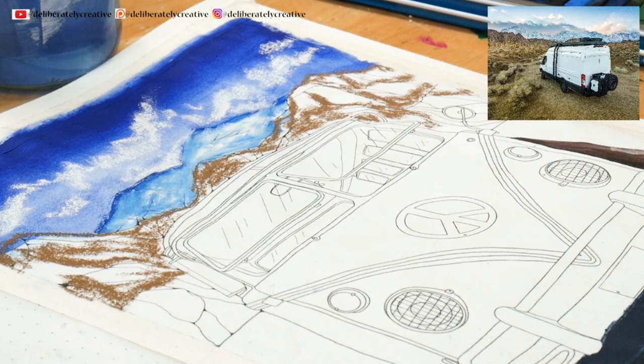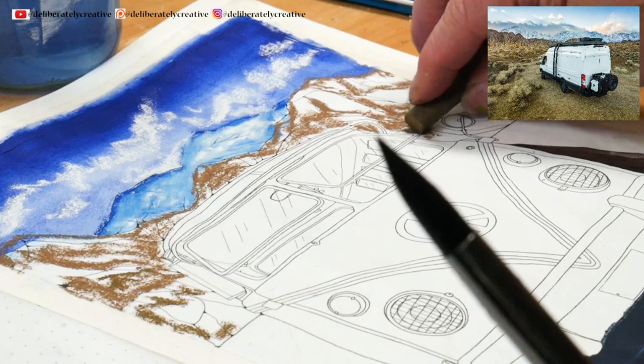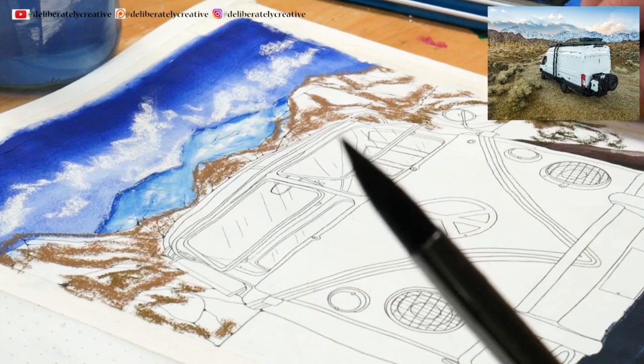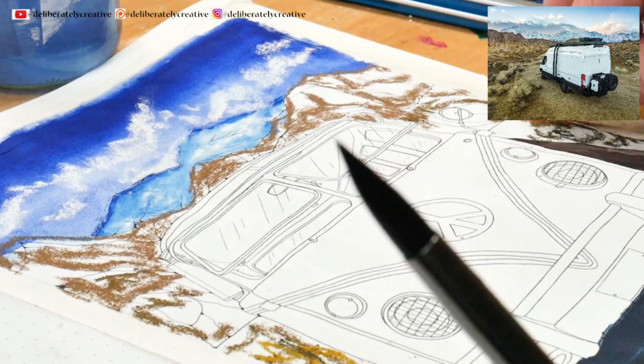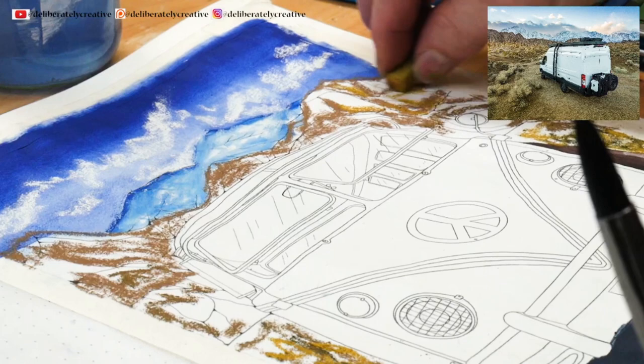It's sort of a little bit greenish gray brown. It's almost the same color. Wow. That's surprising. I was not expecting it to be that intensity. Sort of muted green. I don't need a lot. You want a little bit of this kind of chartreuse moss. Maybe touches of that up here even. It's going to get mixed in. It's going to get blended. So I'm not too worried about it.